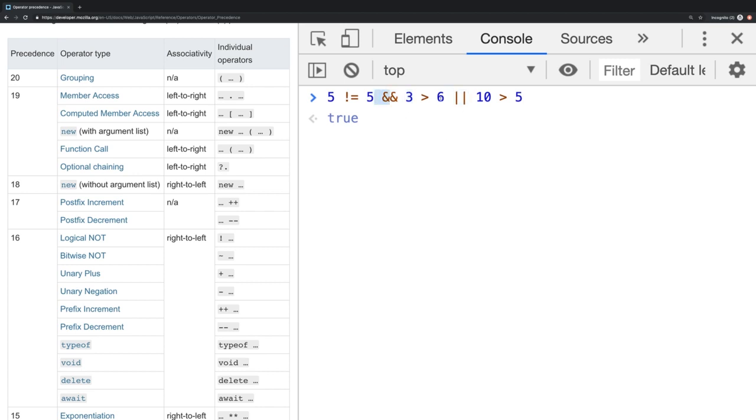Well, there AND takes precedence over OR, which means first this is evaluated and then it's compared to this. And there the OR operator simply means if one of the two is true, the overall statement returns true, the overall expression returns true, and therefore this overall returns true because this is true, and therefore thanks to the OR operator, the fact that this is false doesn't matter. But still important to know this was grouped together because AND takes higher precedence. So instead of grouping together this, this was grouped together.